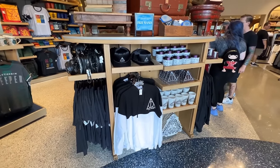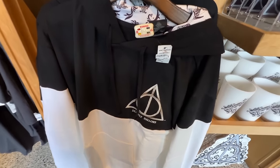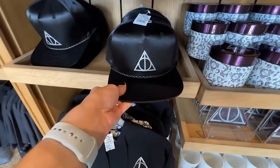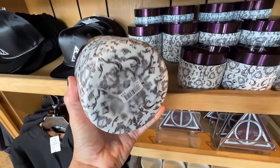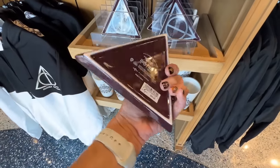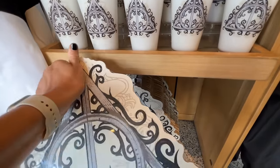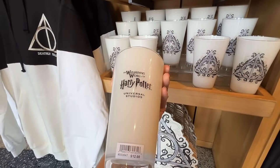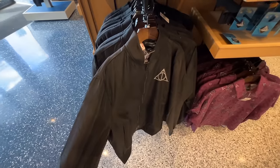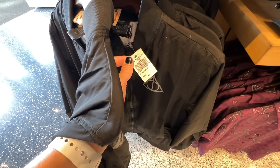Still don't see a price on these. All of this Deathly Hallows stuff is pretty sure new — I love this hoodie — $70 for the hoodie, but it's a nice thick one. There's a lightweight hat to go with it for $27. There's also a little container — Deathly Hallows trinket tray — for $24. There's a sign for $29, a plastic cup for $12, and a Deathly Hallows mug for $21. I love this Deathly Hallows jacket — it's lightweight too. I don't see a price, but if I had to guess, it'd be $65 or $70.